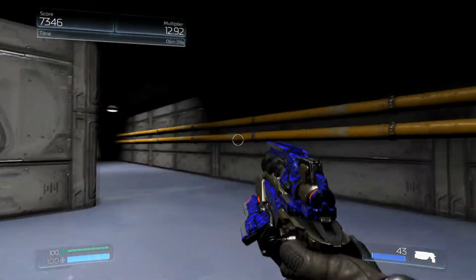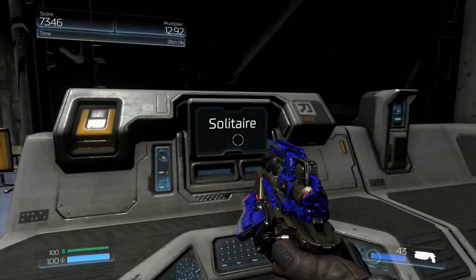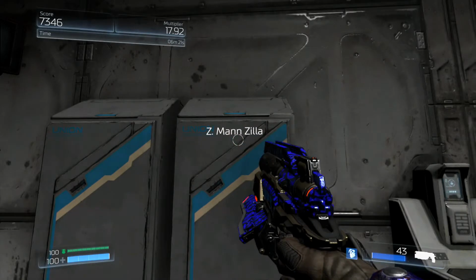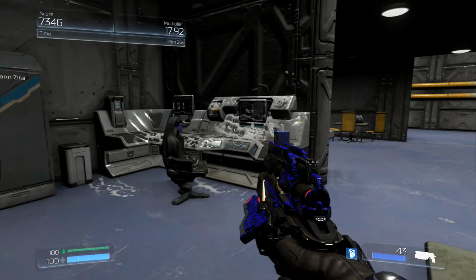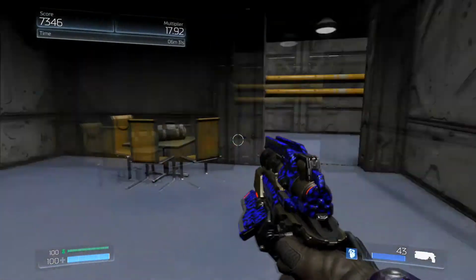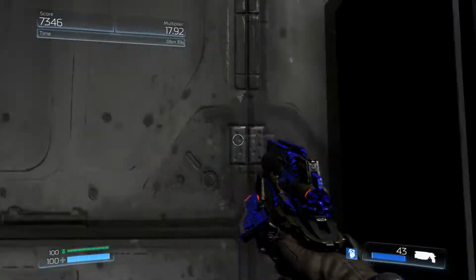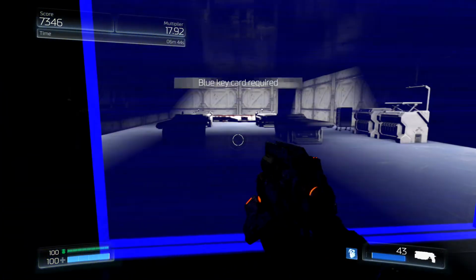Behind there, like I'm in outer space. What's in here? Solitaire, really? Okay, we're gonna need that. Why is Z-Manzilla's locker on here? Oh, okay, I get it. Alright. I get the picture. Z-Manzilla, you dirty fucker. Anyone else on here? Wait, can I interact with it? No? Okay, so I can't steal Z-Manzilla's weapon or something.